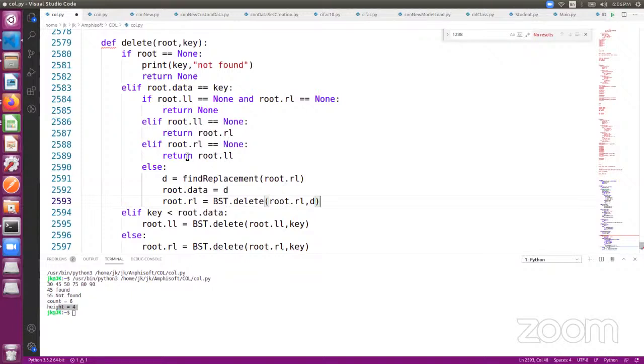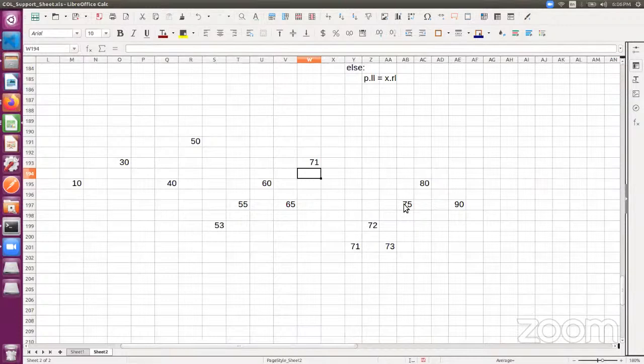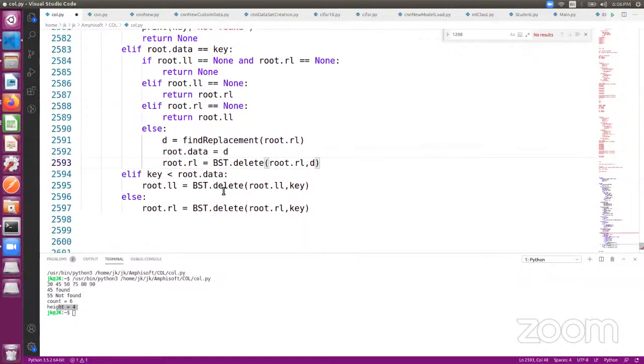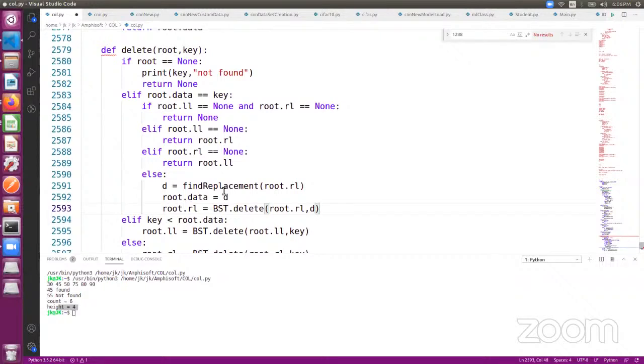Any doubts? So what you do is you can just make a note of this and then trace the code. Just take this tree and then try tracing the code. See, it's all link transfers only, right? If the key is less than, for the next recursive call, key dot left will go. If the key is greater than, for the next recursive call, key dot right will go. Once I reach the data, I just check whether it's a leaf node, a single child node, or a two children node and do the logic accordingly. Understood? Yes, sir. Okay, fine.